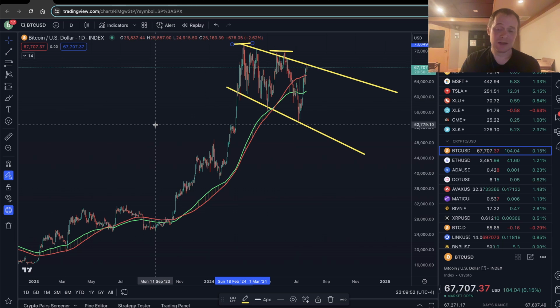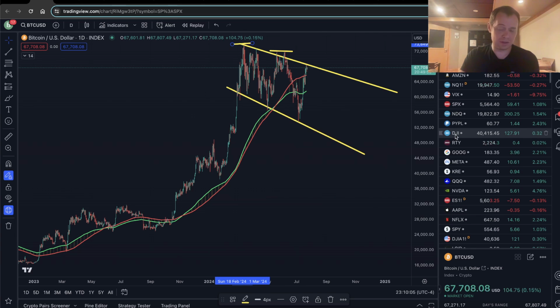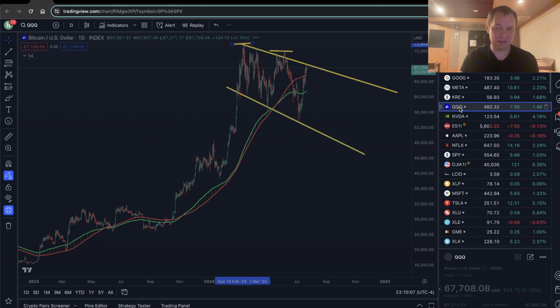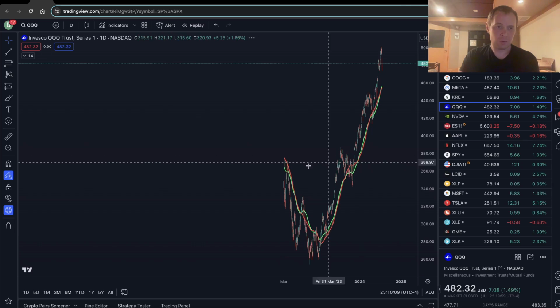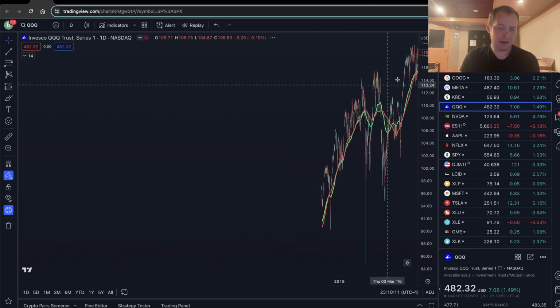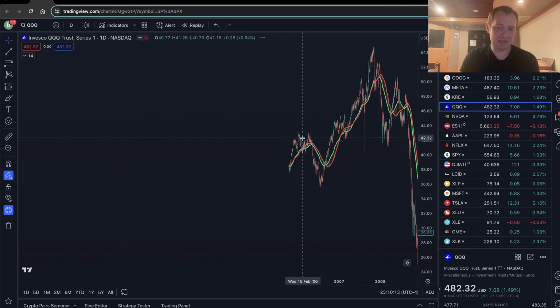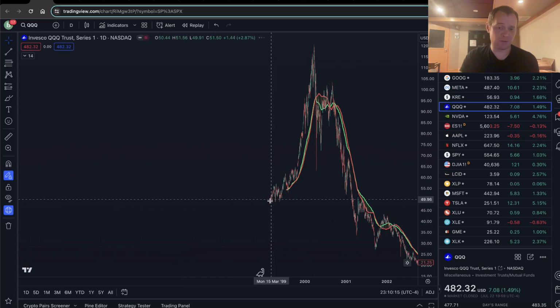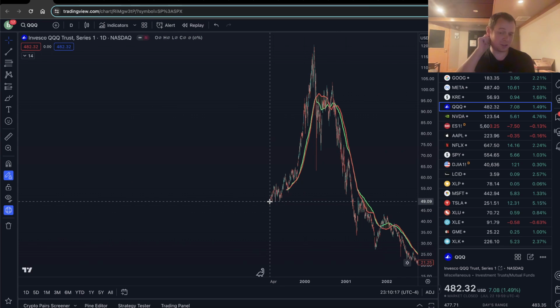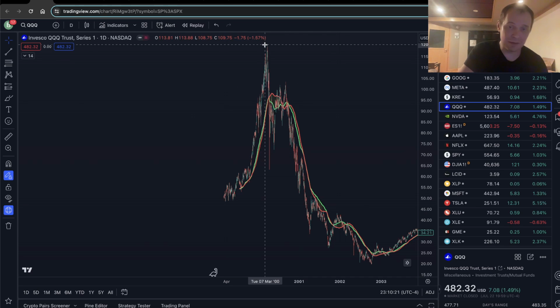Now again, you can look at prior similar types of moves in history and get an idea of what could happen. Okay? For instance, there's two examples that we could look at that I think could be somewhat useful. When the QQQ launched back in 1999, it launched right around 48, which conveniently, when Bitcoin launched, was right around 48K, so it makes it an easy comparison. And then it rallied all the way up to 120.